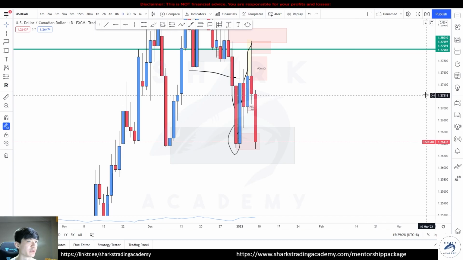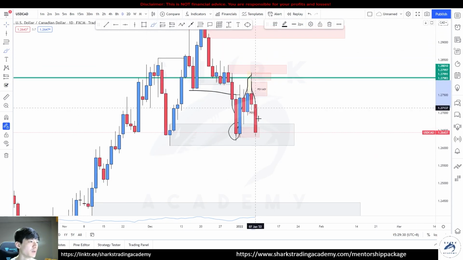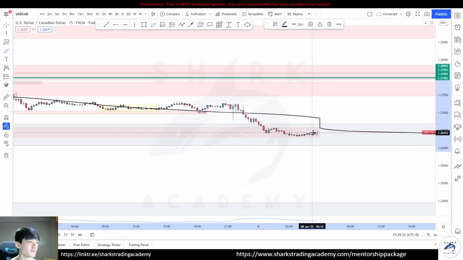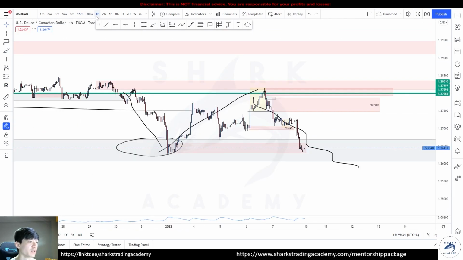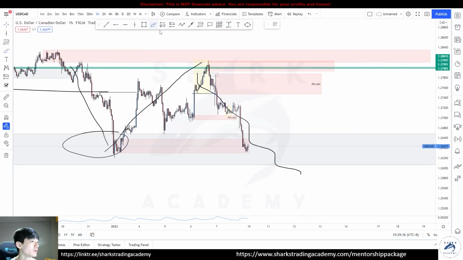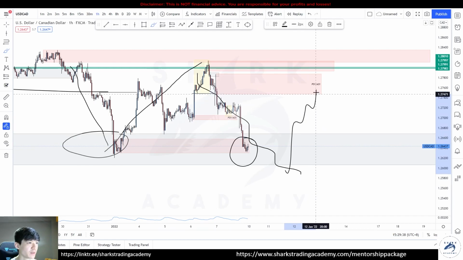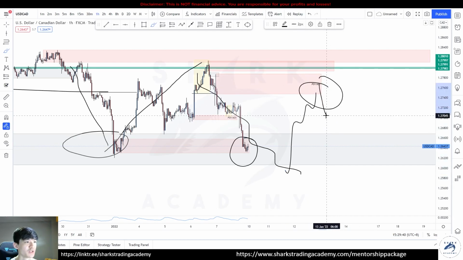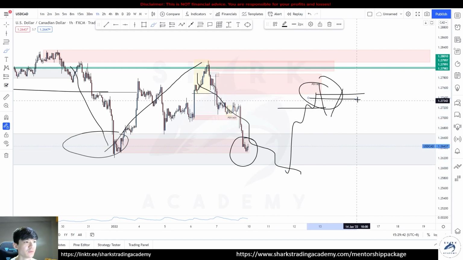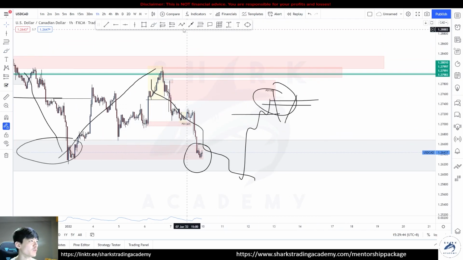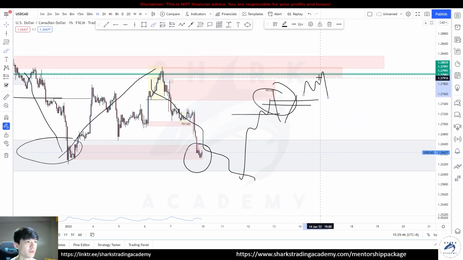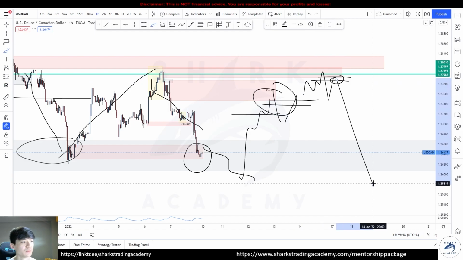Once we see a daily break of structure like this, I'm going down to the 15 minute or the 1 hour or the 4 hours, okay? Let's say the 1 hour, to look for a pullback into this area. Shift, get involved. And we are going to expect the same movement over here. Once I see a shift, pullback, sell.